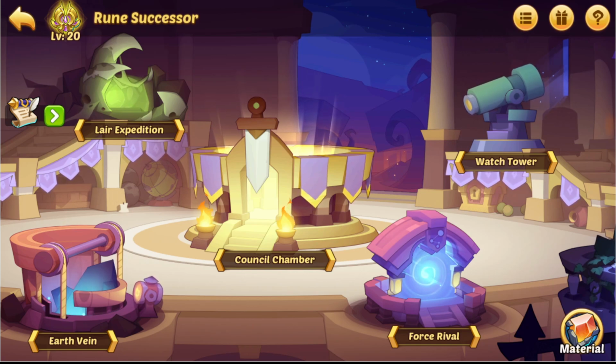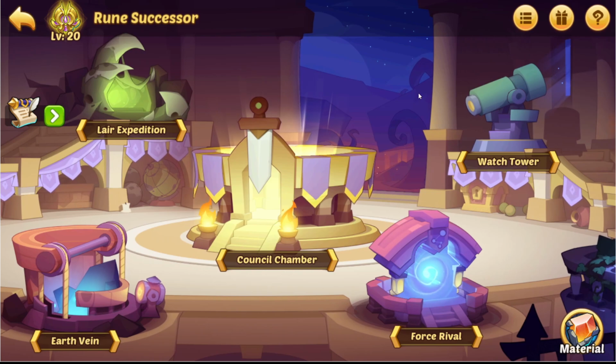Let's start off though with something I did like, and it is actually pretty limited. If we look just at the screen, there are five elements to it: the Lair Expedition, Council Chamber, Watchtower, Earthbane, and Force Rival. And I like the Lair Expedition, and that's about it. Everything else, pretty much sucks in my opinion. So that's not great.